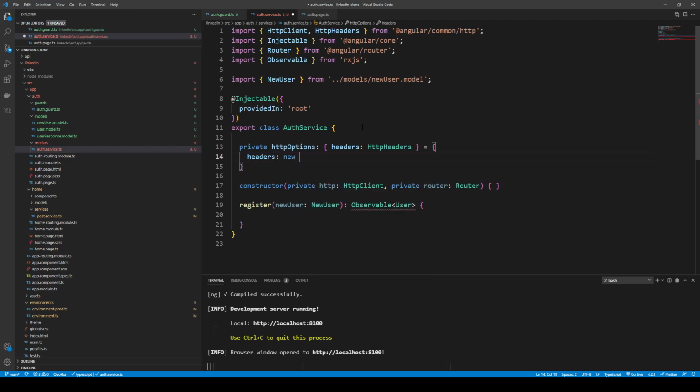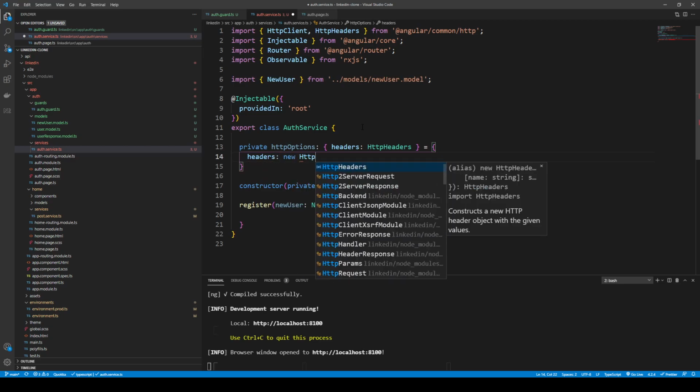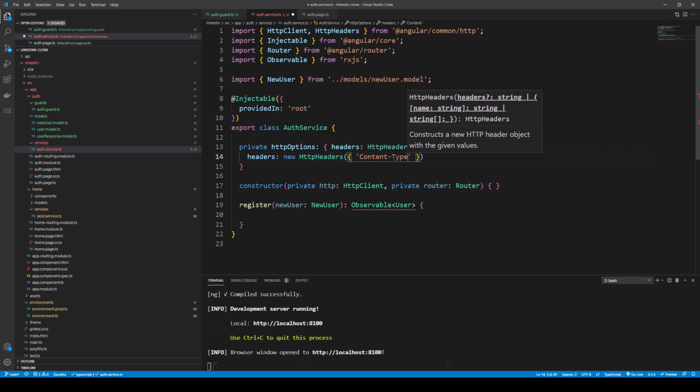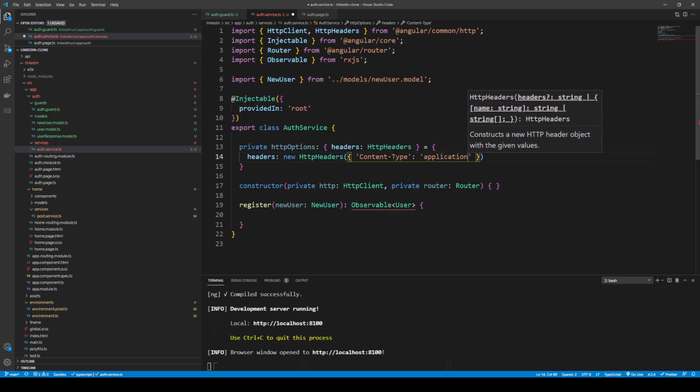And we can just go ahead and use the new keyword here, so new HttpHeaders. And this takes in some options here, some configuration, so what sort of headers we want basically. So I'm just going to say we want the Content-Type, and we want this to be application/json, which is just JSON, of course.